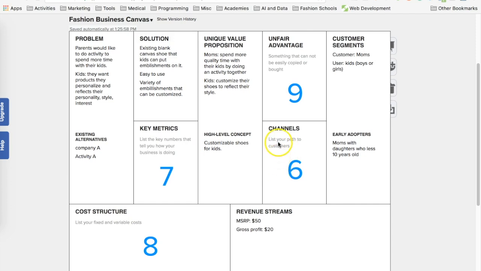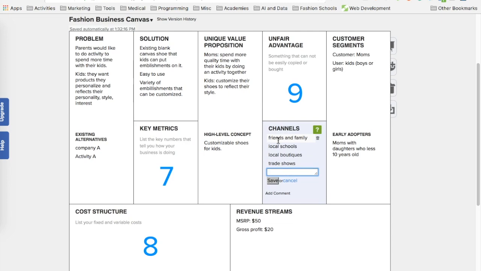help them grow. So one of the things we can look into, so first they're going to start with friends and family. So that's one channel they can reach out to. Second one is, let's say, local schools. So you can partner with local schools and give some money to the charity if you like. Next one could be local boutiques. Another one would be, I would say, trade shows.